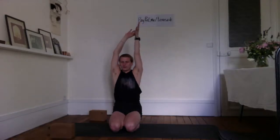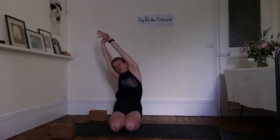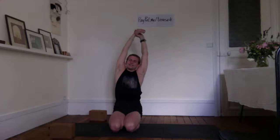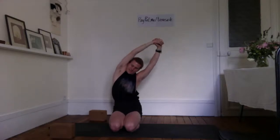Okay, we're going to add a change. Inhale, reach your arms up. Grab a hold of your left wrist with your right hand and go to the right side as you exhale. But sit your butt on your feet or on your block. Inhale, come back up. Grab your right wrist with your left hand. Exhale, side bend your body to the left. Really good. Okay, come back up.